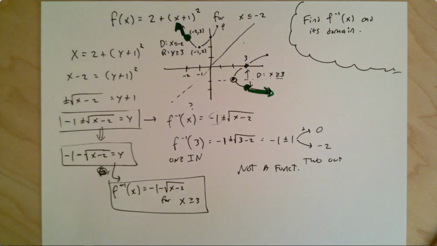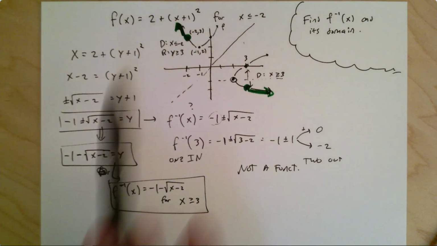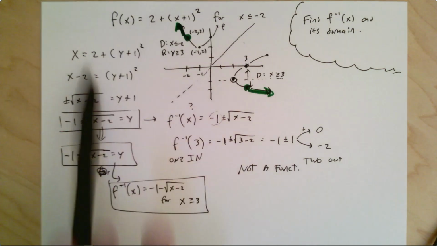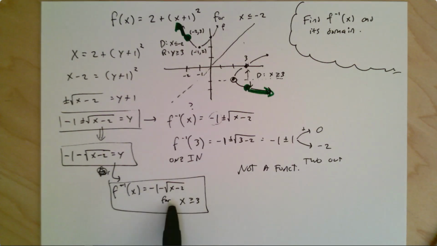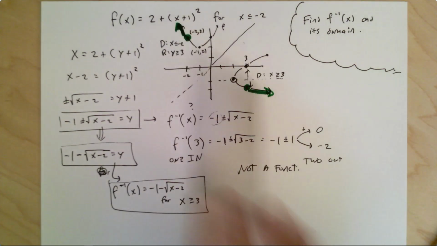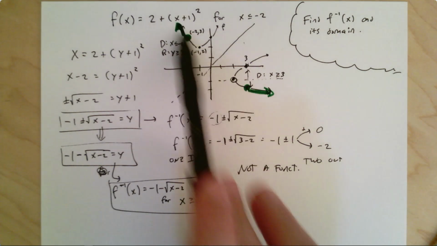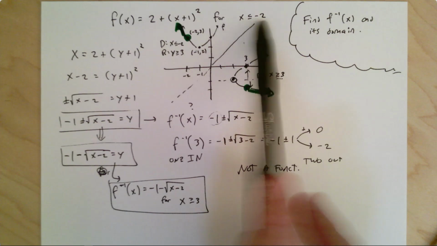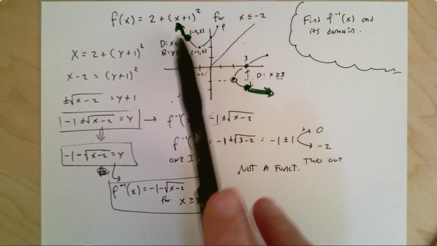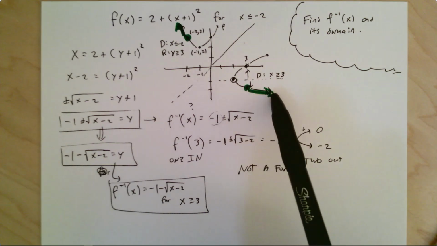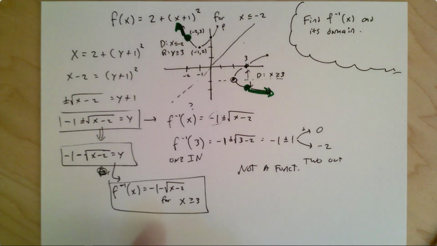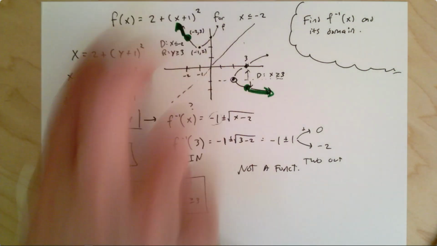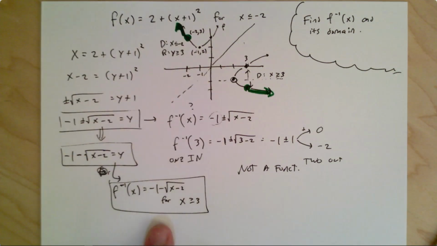Okay, so what's the big takeaway here? Definitely do whatever process you do to find an inverse, but in order to figure out the domain restriction, you have to actually think about it graphically. Think about what part is part of the original graph we want to be reflecting, and then how does that part reflect, and then just look at what's the domain of the reflected part. And that'll help you modify what you would have gotten so that you know, 1, that it's a function, and 2, that it's got the correct domain.